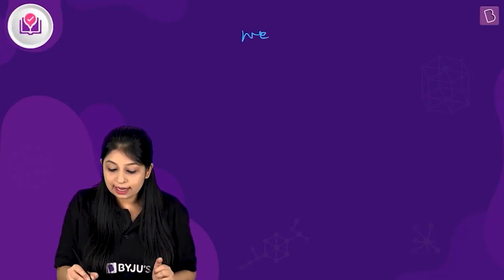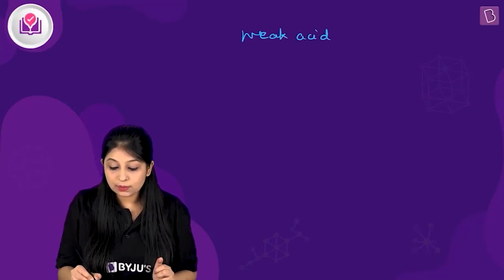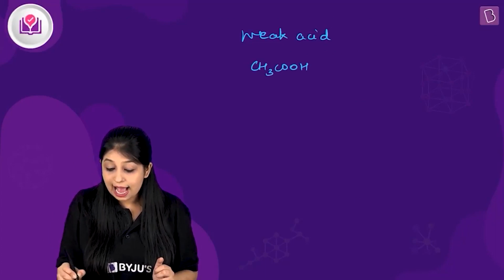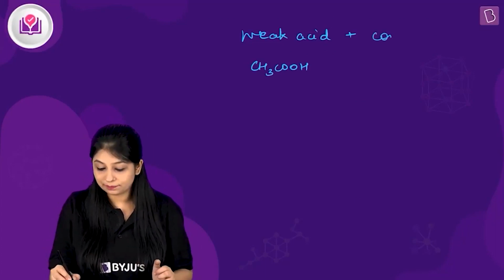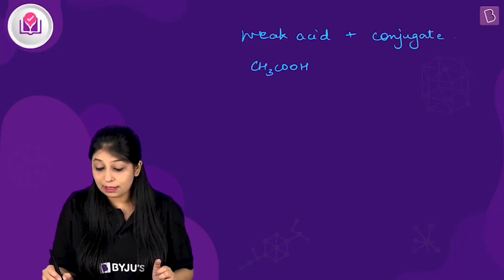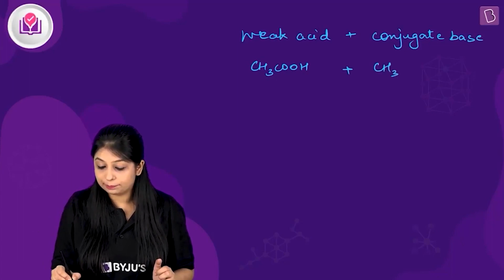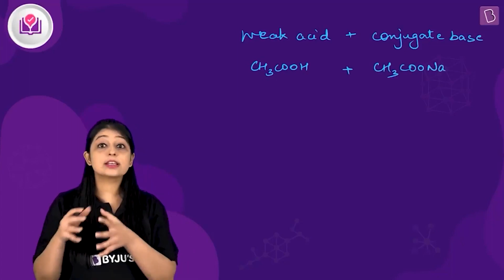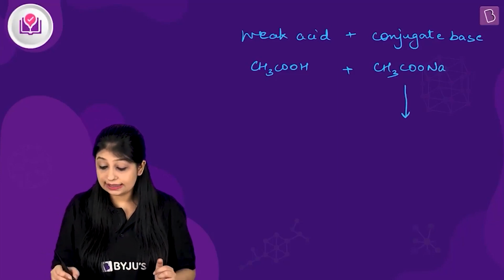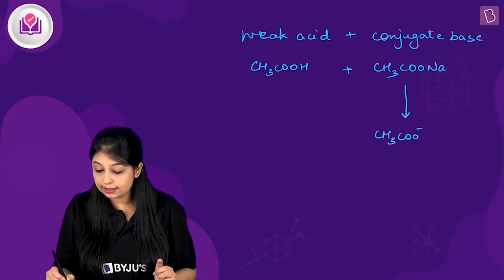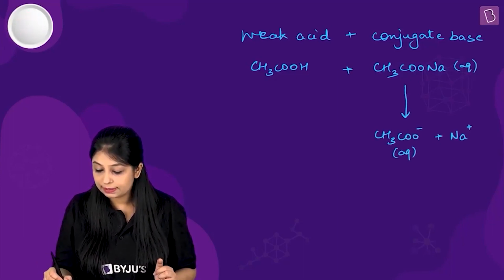Well, it's an example of which buffer? I hope you remember this is a criterion of an acidic buffer. It's a combination of a weak acid, which is CH3COOH in this case, and its conjugate base, which is given by CH3COONa. This is a salt of a weak acid which will dissociate completely to give CH3COO minus plus Na plus. This all is there in the aqueous medium.